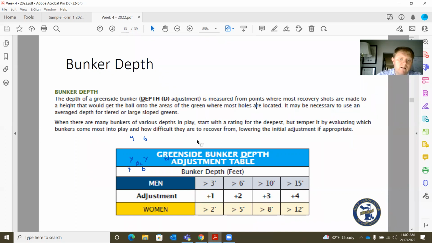So maybe in this one minor part of the bunker, the depth might get to a value of greater than 5 or greater than 6, but for the average depth of the bunker to get to where the average play is at for that green, it might fall under a different category. So we're not assuming the worst when we're measuring this. So keep that in mind. If you're out there and you think the number is wrong, chances are it's probably just because you're looking at one specific section of the bunker when we need to look at an average in a lot of cases.